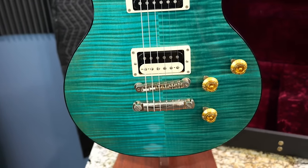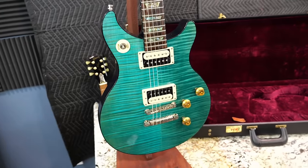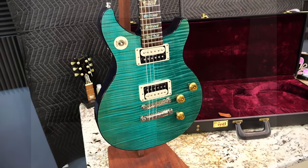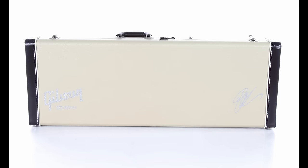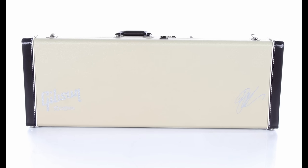And if you're searching for one of these, it's important to know that there's at least two main runs to this version. As far as I'm aware, the guitars are the same, but the very first one has a different case. It really looks Fender-like. It's cream with brown accents, and really hard to see white Gibson logos, as well as his signature.